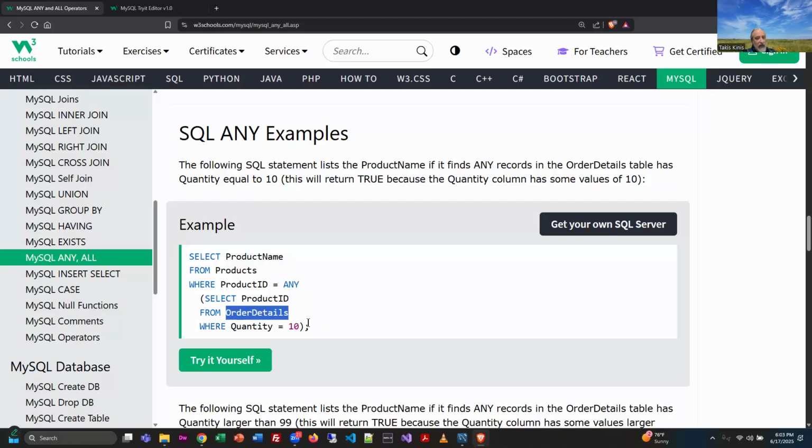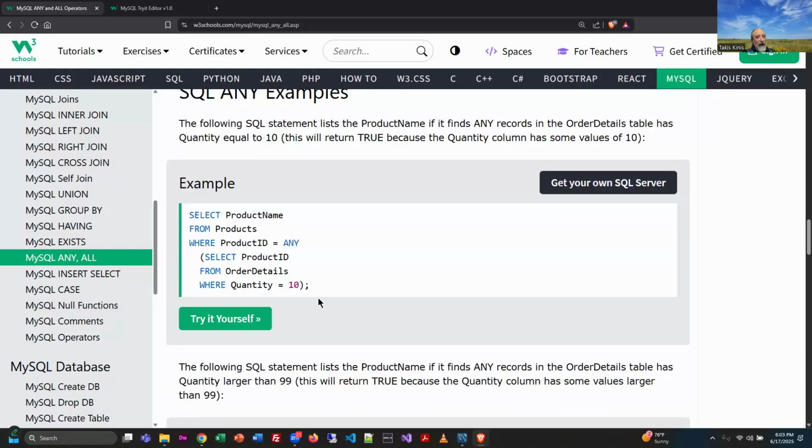But notice what's kind of neat about a subquery is we're basically doing a join of this table and this table, but we're doing it through a subquery instead of crafting an inner join or a left outer join or any of that kind of weird stuff, right? So some people like this approach because it makes the joining process smoother. So that's one approach. You're only going to pull back any record where the quantity equals 10.